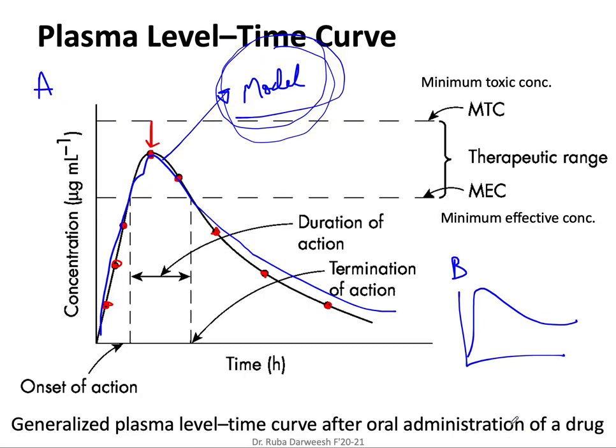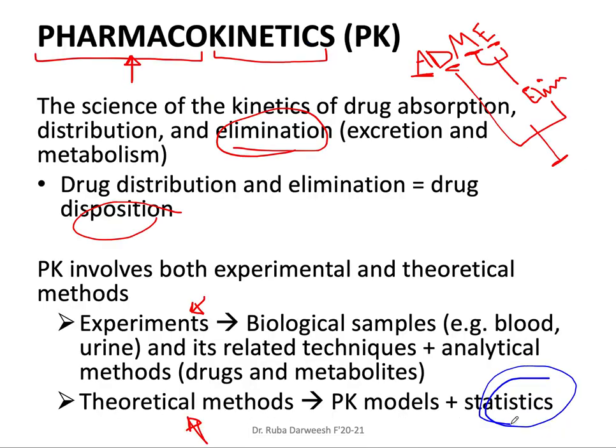Okay, so this is the general definition of pharmacokinetics. Again, it's the science in which we study different kinetics or transport methods or transport pathways, but usually we just call it kinetics. It's the scientific term for it. So we study the kinetics of the drug under different processes such as absorption, distribution, metabolism, and excretion. When we are talking about metabolism and excretion, it's elimination. This is important to know.